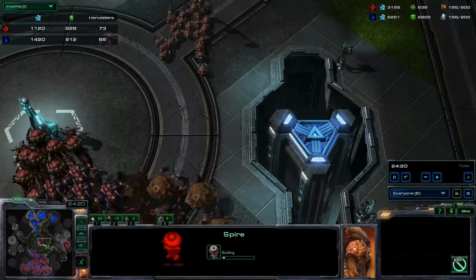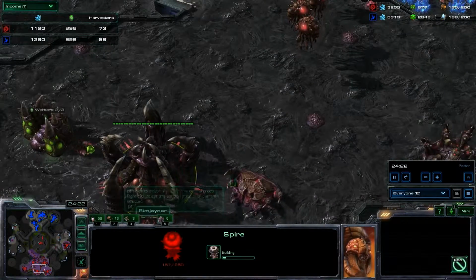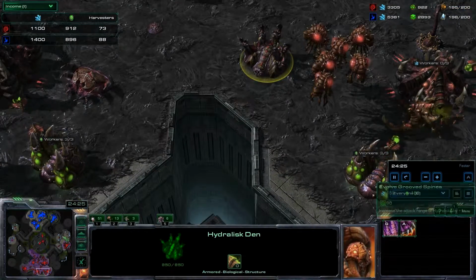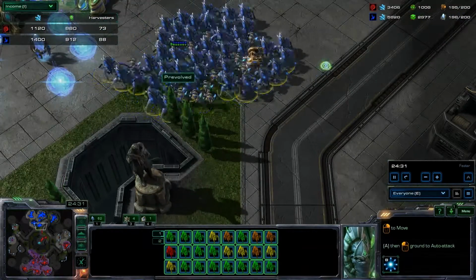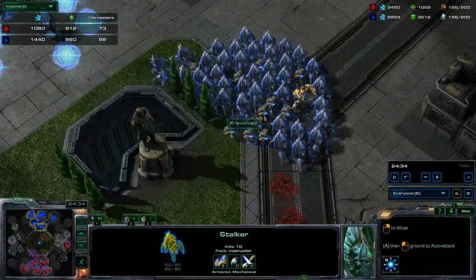So there's my 2nd Spire, just in case. Looks like I'm just getting all my upgrades. I do have a Hydralisk Den if I ever want to transition, which is probably never going to happen. But Hydralisks are obviously very good against Stalkers.